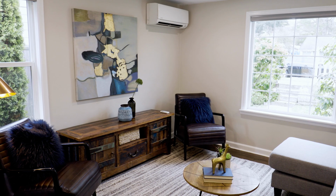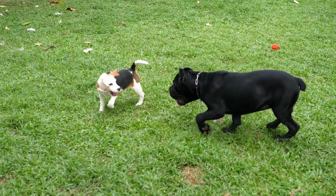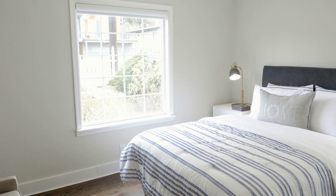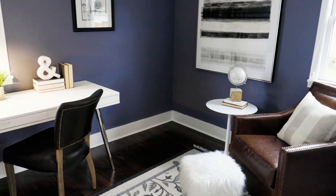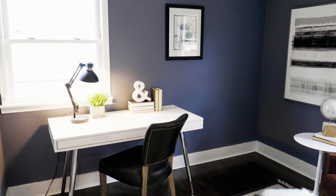What I love about this home is that it's set up for truly easy living and entertaining. You have this wide open living room to kitchen to backyard. It's been great spending time here and eating meals at the island, enjoying a fire in the backyard and letting the dogs run free. There are 2 bedrooms privately tucked away to the other side of the home. Depending on the needs of your family, you can use one of the bedrooms as a home office, a kid's room, a TV room, or even a guest bedroom. The space can be incredibly flexible.